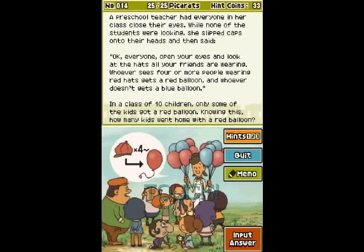Well, the way you have to look at this, some of them did go home with the red balloon. So at least there are four red hats out there, because if there were only three, no one would have seen four red hats, and thus nobody gets a red balloon. But if we'd had five red hats there, then everyone would have seen four, even the people with red hats on, because there'd be four left. So there could only be four red hats, which means that four kids would only see three red hats. Thus, six kids went home with a red balloon.